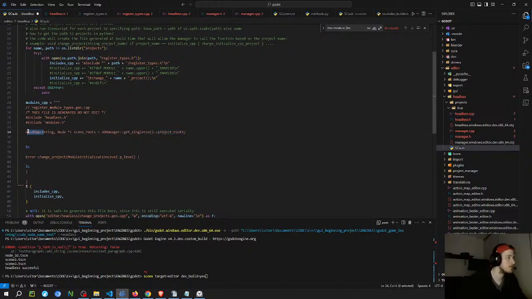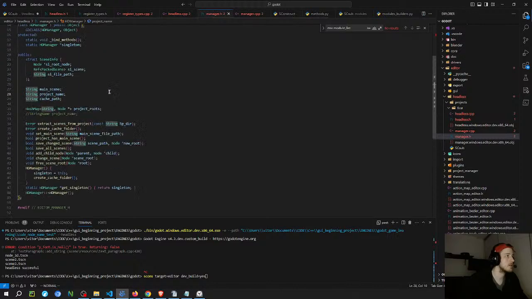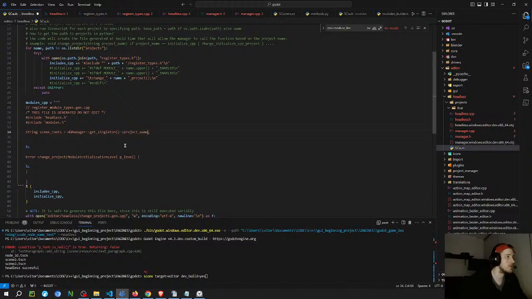Actually, I was gonna say I don't need to put it because it's already part of the thing. I don't need to set up another variable, but I think it's just easier to write there. So obviously what I'm doing here is just getting the project name. Before I call this function, I'm just going to initialize from the project settings. I'm going to figure out how to get the project name, then update the value of this project name here.